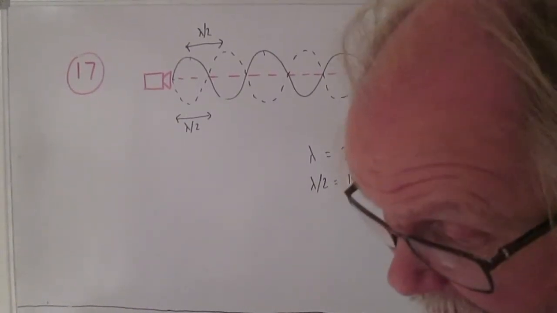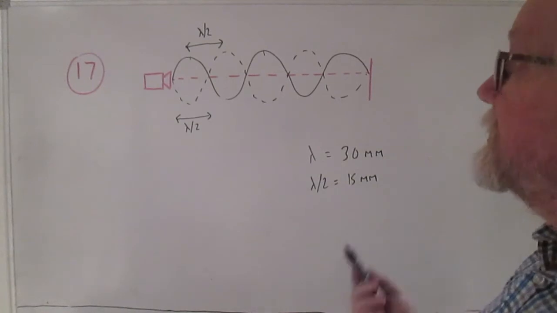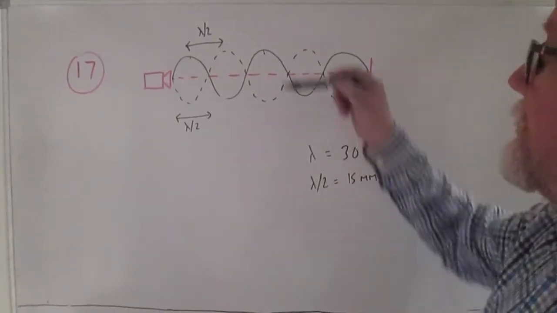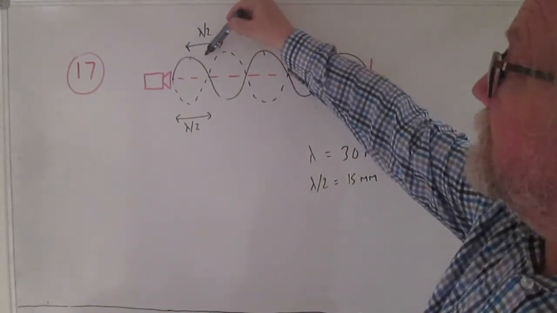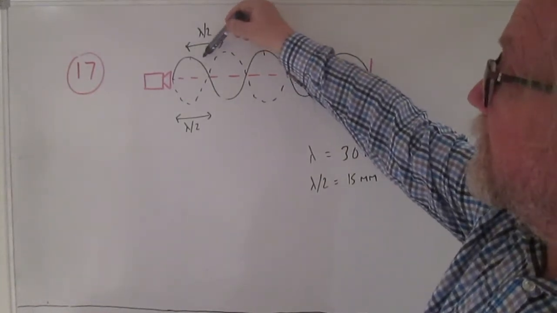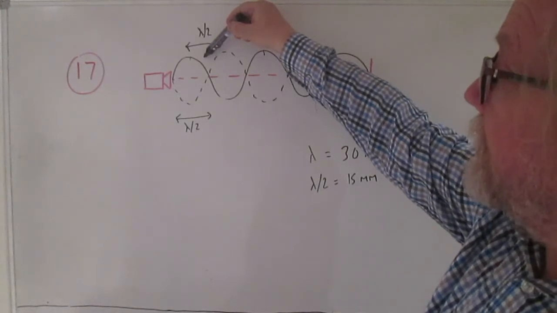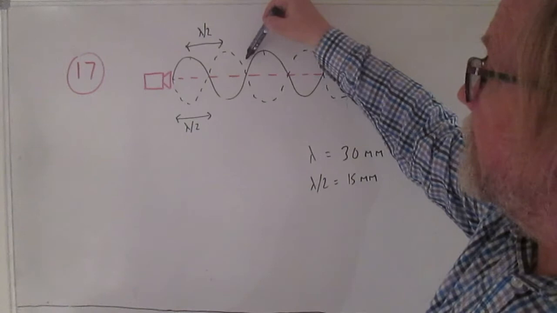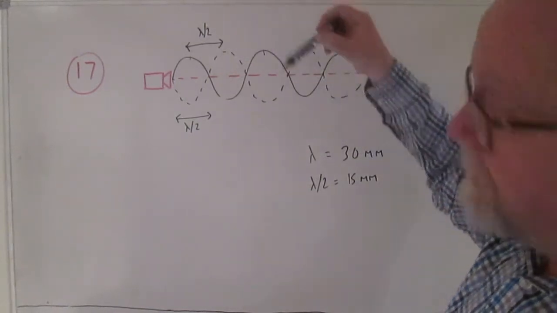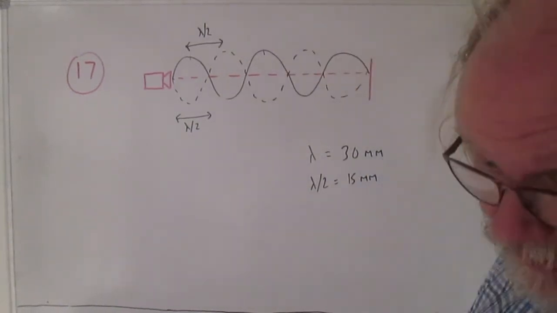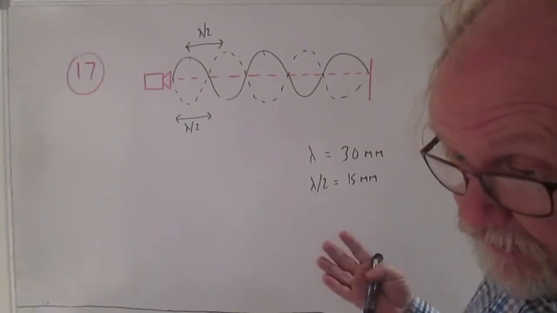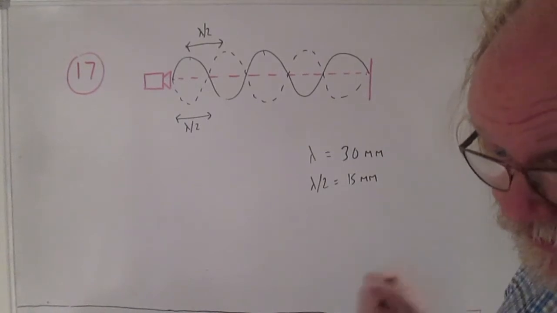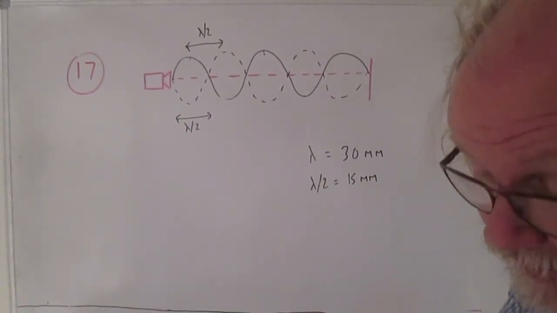The distance between a minimum and a maximum could be 30. That one is not possible, because you can see that the distance between a minimum and a maximum is going to be either a quarter of a wavelength from there to there, or 3/4 of a wavelength, or whatever, but it's not possible for it to be equal to a whole wavelength, and therefore C is the one that's not possible. We can just check out D.